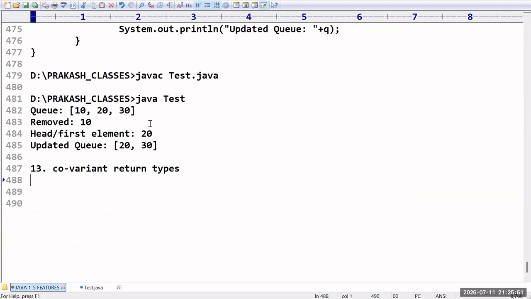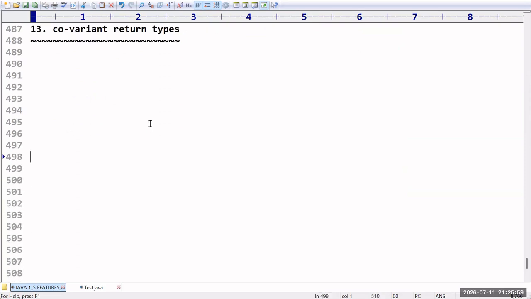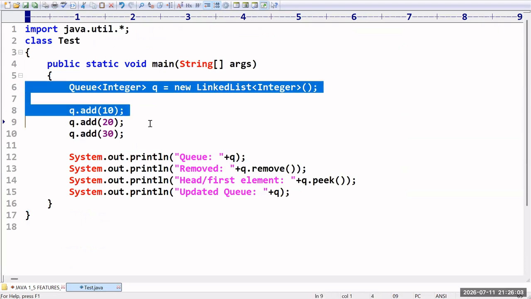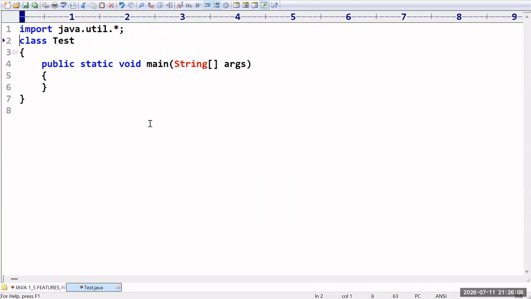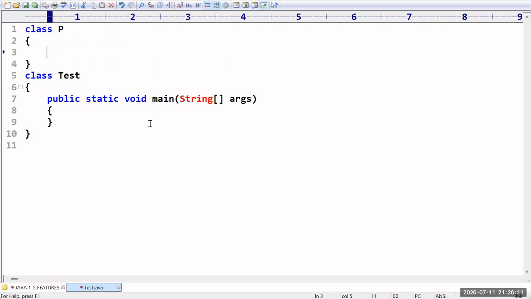Before moving to this, I hope you know what is meant by overriding. Sir, what is meant by overriding? If you take any parent class method, some method I am taking, let us take void m, some method is there.